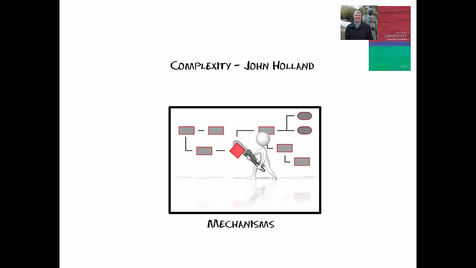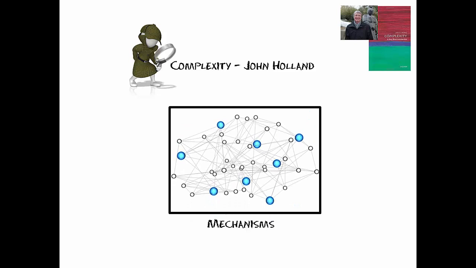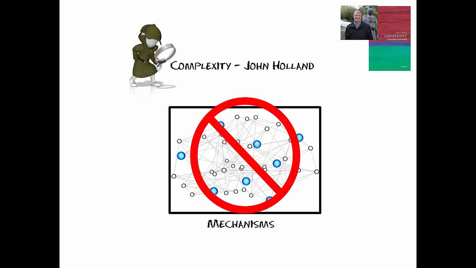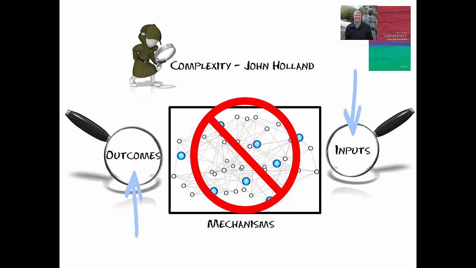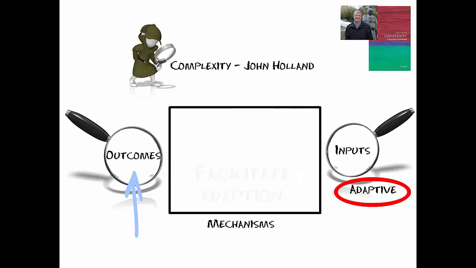What I found in looking at the book on complexity by John is that as he searches for these mechanisms, what we tend to find is that no matter how complex the process may appear to be in the middle, it's not really where we're going to determine that complexity occurred. Right now, the only thing we actually can work on is the inputs and the outcomes. So if the inputs are adaptive, which means the inputs are more like a moving target, then the mechanism in the middle, the process itself, has to be able to facilitate adaptation, which by definition makes it a complex process because it's facilitating adaptation.